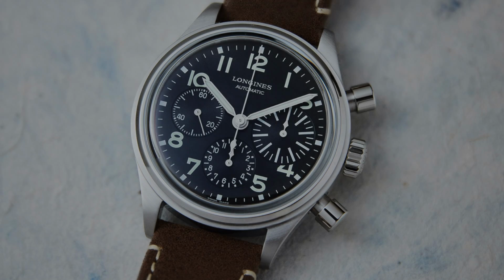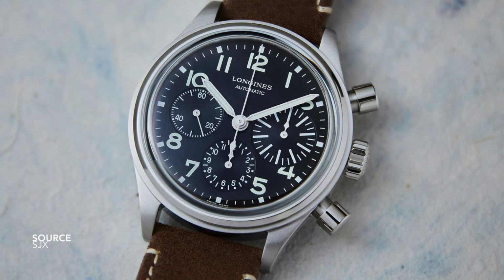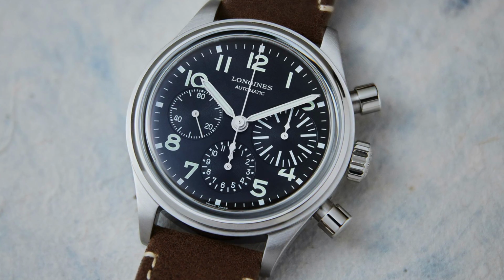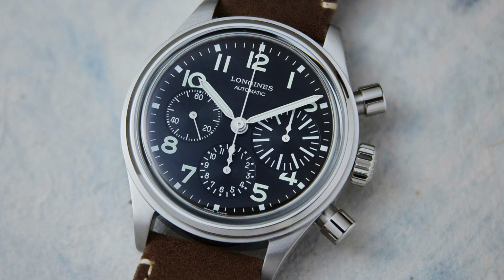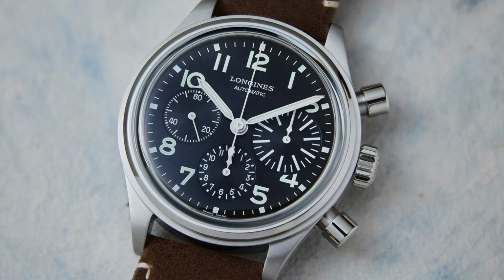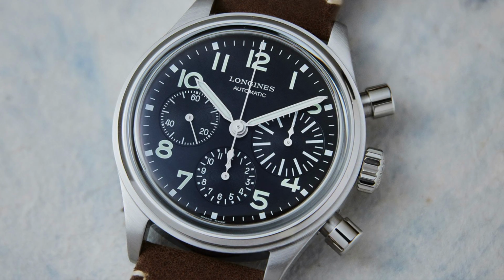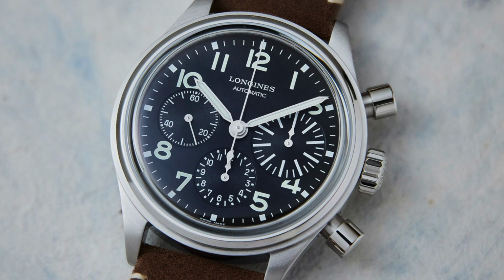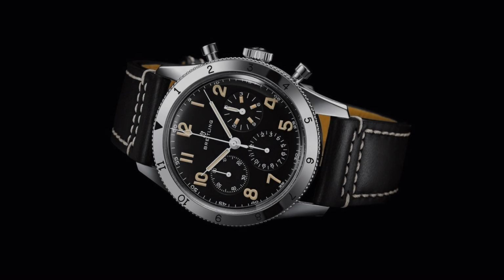We see just how the plots have been arranged. How when we look at the plots surrounding the numerals on the dial, they stand out. The minute track also follows suit. Each subdial has a different use of line weights. That could be quite jarring for the uninitiated. It seems like quite an overload of detail when you look at the dial at first. Compared to the Breitling, it seems a lot simpler.